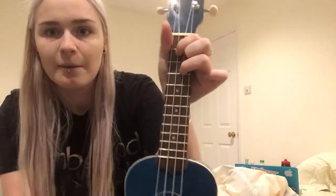So as long as that sounds good, you're pretty good for the rest of the song. After a C, you're going to go to a G, which is 1st string, 2nd fret, 3rd fret, 2nd string, and 3rd string, 2nd fret. If you know how to play guitar, that's the same shape as a D chord.